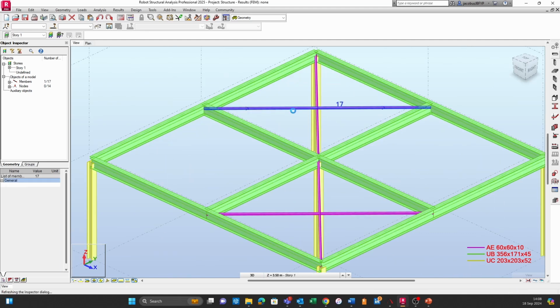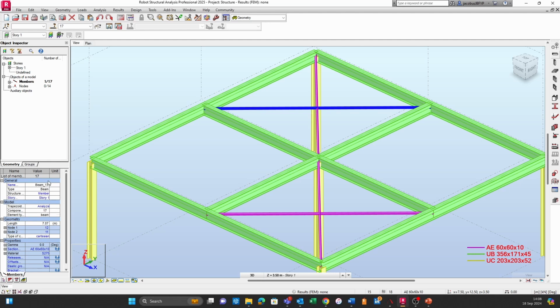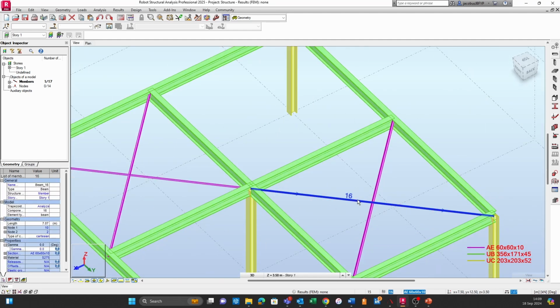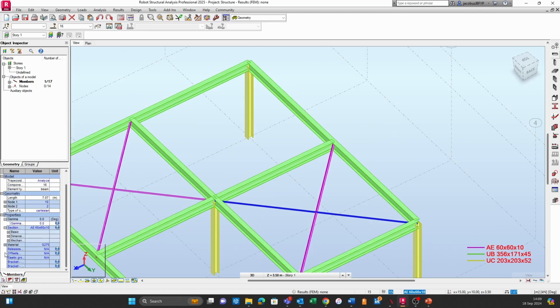If I select an element, you'll actually see that there's a properties table here. And you can see that you can click in some of these and not in all of them. All right, some of them will be fixed, and some of them you can actually modify. Right, so if we look here in properties, you see that you can't click on the top gamma cell, but once you click on the drop down or the expand button, you can actually expand, so you can modify its gamma. So whether you want to rotate that by 90 degrees or whatever you might want. So some of the properties you can adjust, and some you won't be able to.